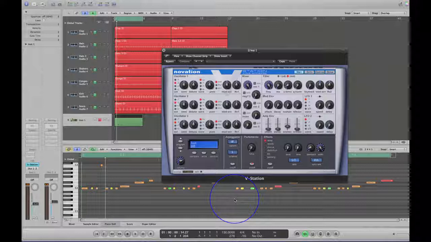Now you're probably wondering why would want to do something like that, and the fact is that every synthesizer has its own character. They all have the same oscillator waveforms, but it's the fact that the way in which each different synthesizer produces them is very different. So a lot of the times you'll find that it is worthwhile layering two different instruments together to create a bass. And the effect of doing that is twofold.